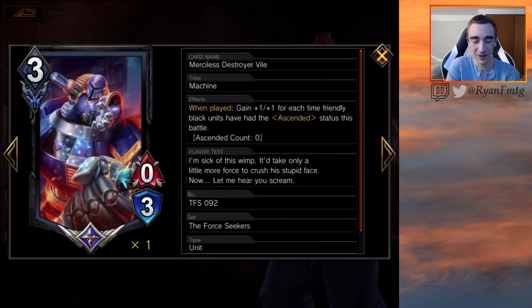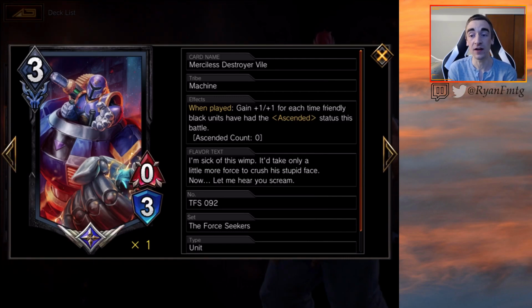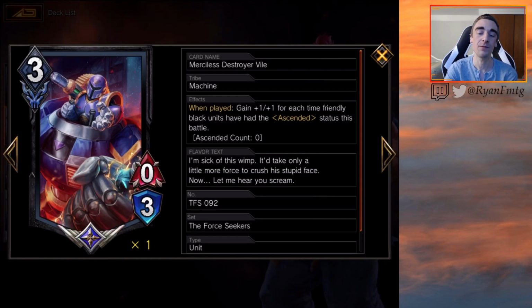Then we are playing Vile. I think Vile is cool. It's a legendary that I have, so I'm like, I might as well play it. 3 MP is very, very low, right? That's not that heavy of a cost by any means. It's a 0/3, but for every time you ascend throughout the game, it gets +1/+1. So just imagine, we kind of want to get to 3 for Seth, right? So if we've done 3, this will be a 3 MP for a 3/6.